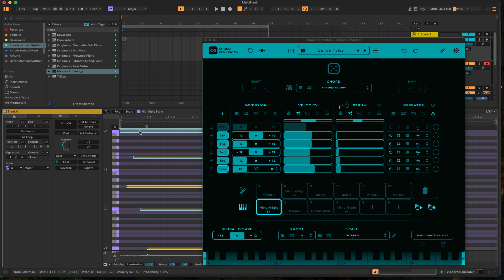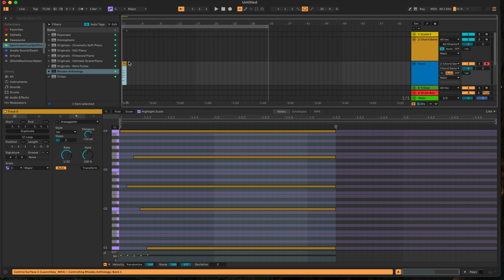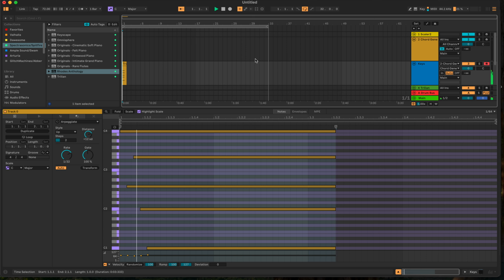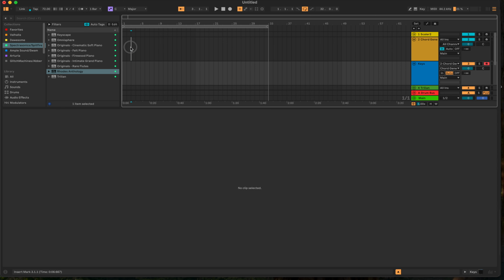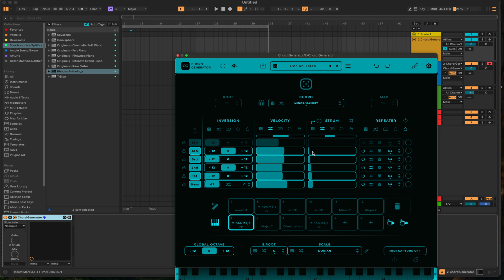So now you have, wait, am I on Scalar? Oh, I'm on the chord generator. No wonder it's not working. All right. There we go. Now I'm on there. So, right. So now you have that chord that you chose. And you can do all your chords that way or just play them in. That's the way I like to do it.